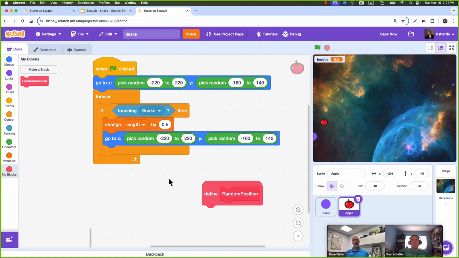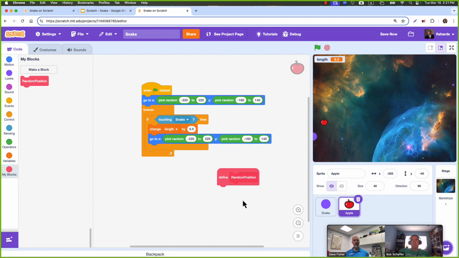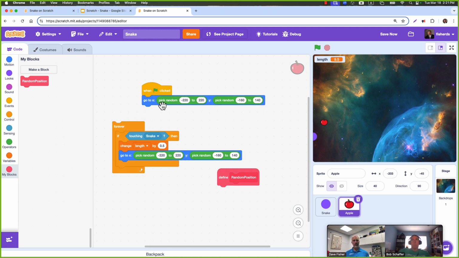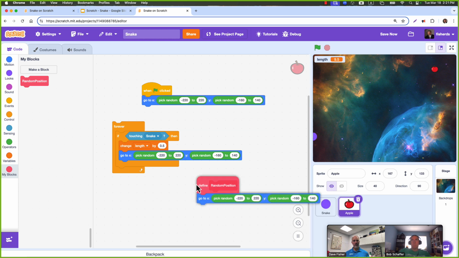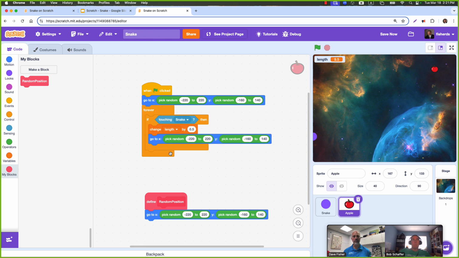And what I'm going to do is define what happens inside of random position. What's going to happen inside of here is, I'm going to break this apart for a minute and duplicate that line. What's going to happen is this stuff, right? Well, that's not any better. Now I've got it in three places. But what this is doing is defining a block of code, also called a function, and then I can call this function from other places.